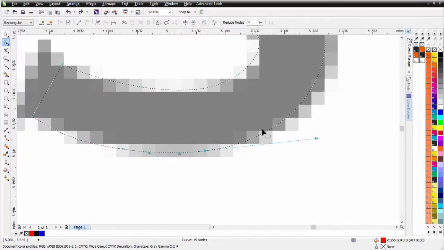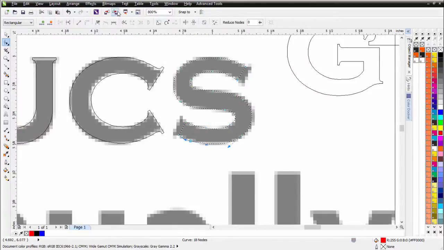Not if I hit Control Z, I can see how much. Drop a node there, what this does is this anchors this curve segment here when I drop this node. So if I delete this and then move this up, and I'm going to go ahead and delete this also and move that up, and you can see how that's affecting that and straighten that out. Once again, sometimes the S's are a little bit more difficult.